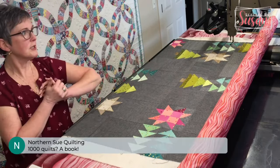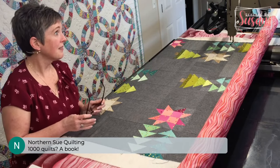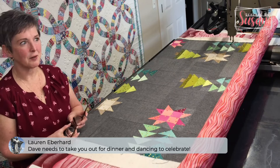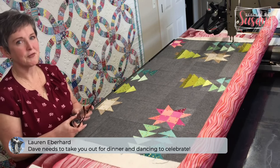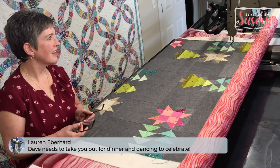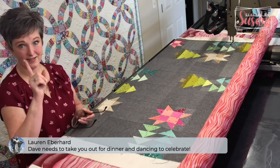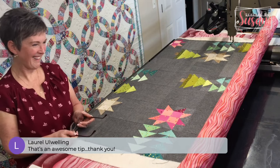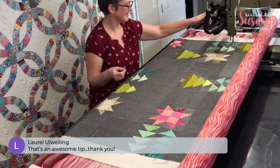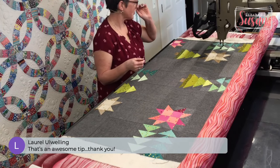Okay, more questions, comments? Northern Sioux, 1,000 quilts, a book. I don't have pictures of 1,000 quilts. I was probably 500 in before I started getting fairly diligent about taking pictures. Lauren, Dave needs to take you out for dinner and dancing to celebrate. Check. Okay. But I was more thinking of ways to celebrate with students and watchers.